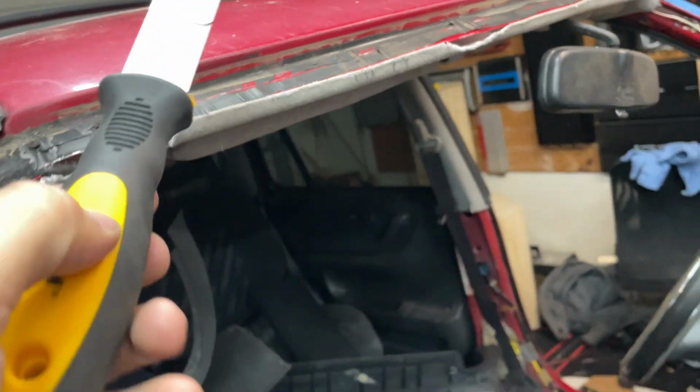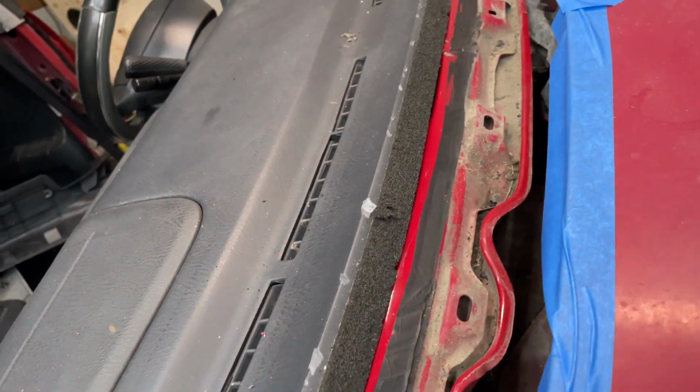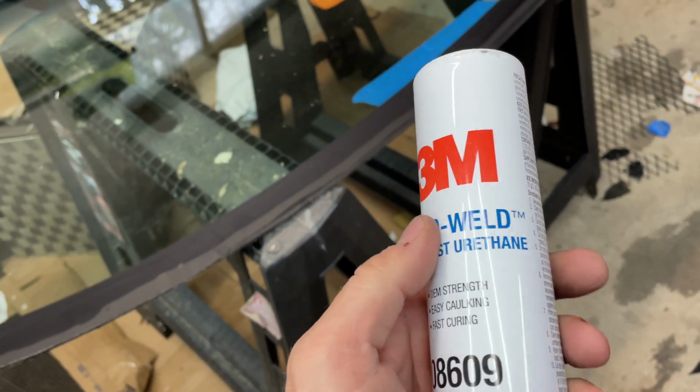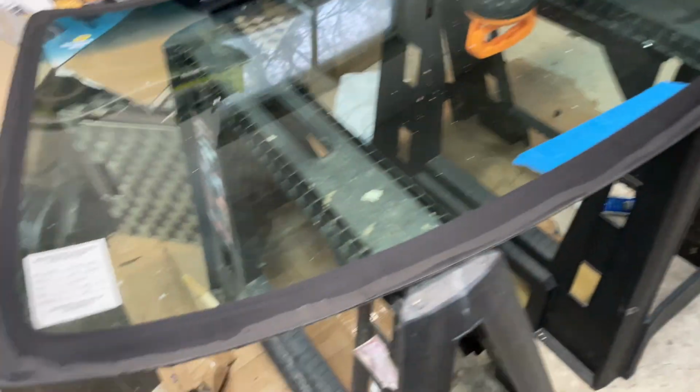I couldn't get any leverage on it. Anyway, it's kind of annoying, but it's done. I wiped it down, and now I'm gonna spread some goop. Window weld. Spread that on the truck, and let's see.